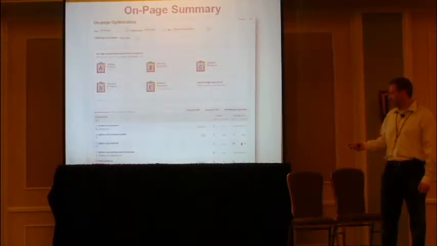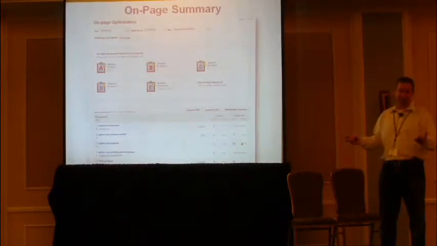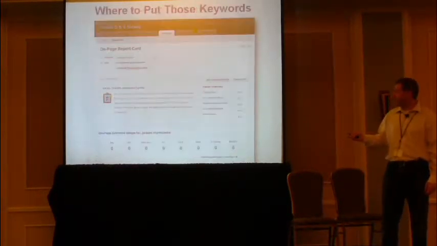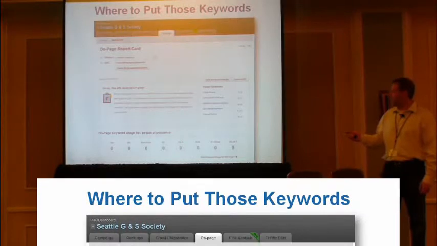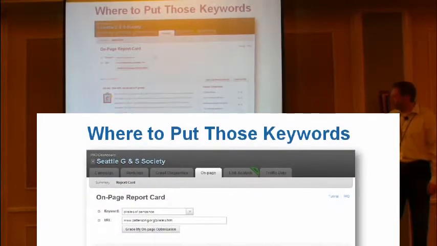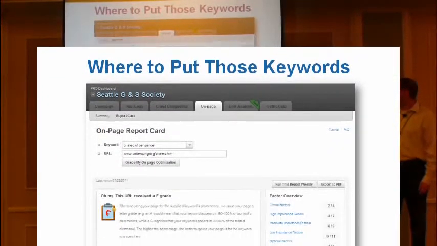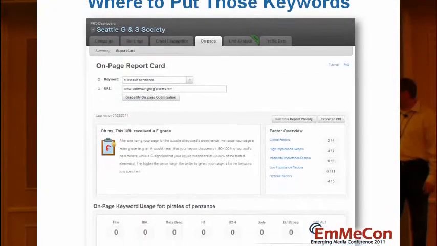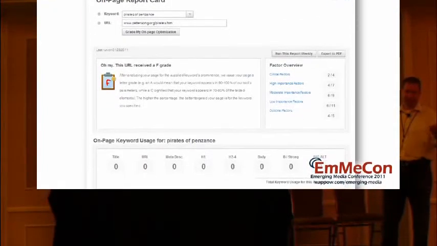And one, HMS Pinafore, is doing pretty well. But Pirates of Penzance, and we saw that earlier, just their URL is /pirates. It's not very good. So if you wanted to go and find out more about that, you can go into a pretty in-depth report, which shows you at the top your grade, as well as the usage on the page. And Pirates of Penzance is not used anywhere on the page.